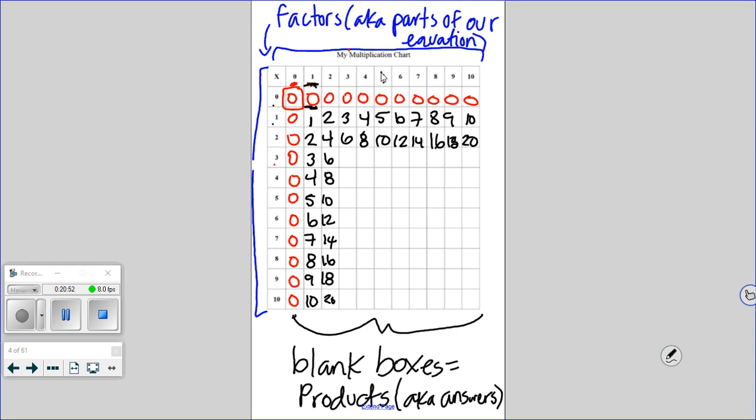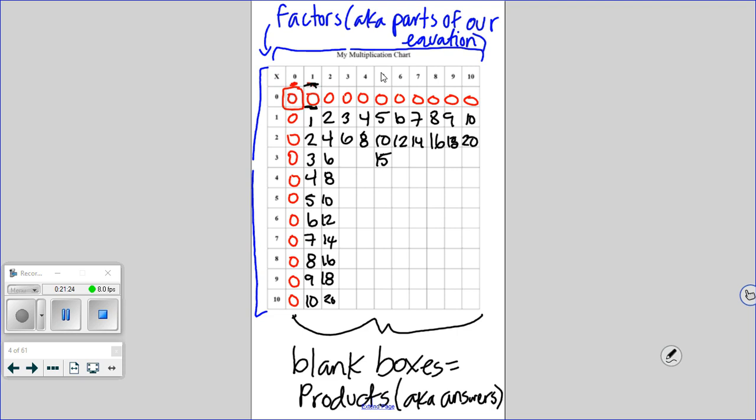5. We already have that one filled out. Let's do 5 and 2. What is 5 times 2? 10. We already have that filled out. 5 times 3. What is 5 times 3? Billy, what's 5 times 3? 15. We're going to record it in our 5s. Make sure you're in the 5s column.